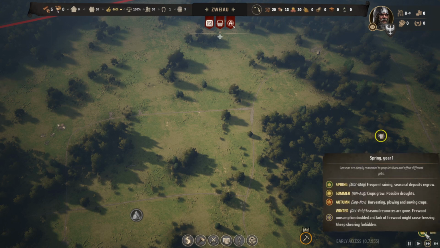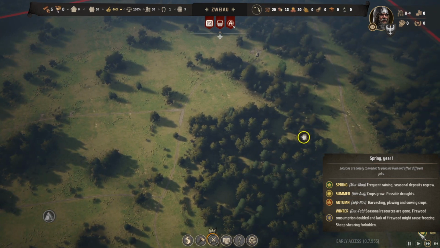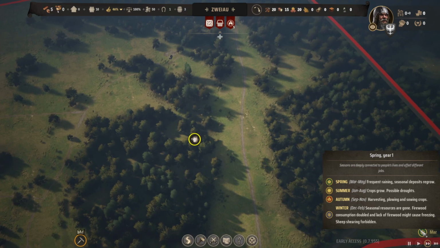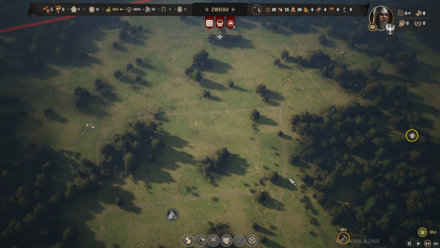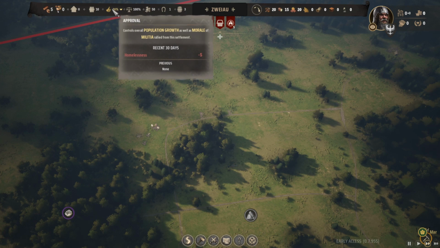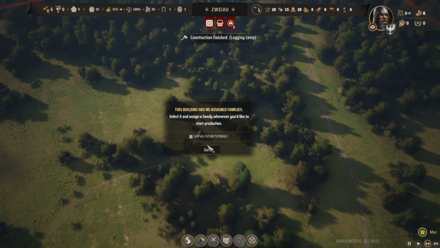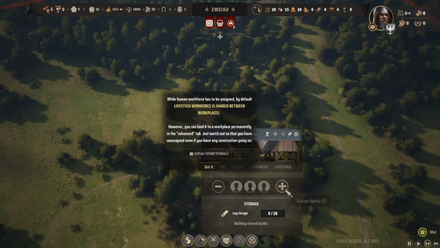Right now we're in March. Probably not going to have time to get the farm or anything like that going this year, but we will definitely get it going by the next year. In order for our population to increase, we need to keep this above 50%. And like I said, that won't happen right away, but it will happen.